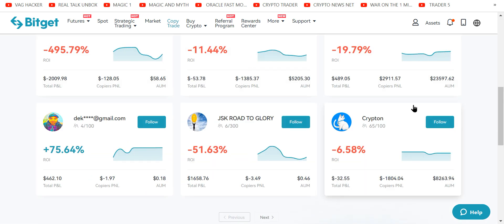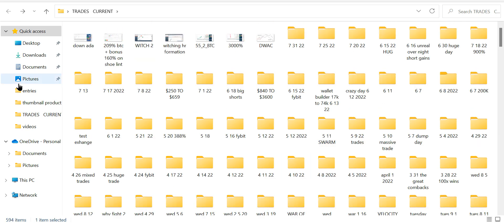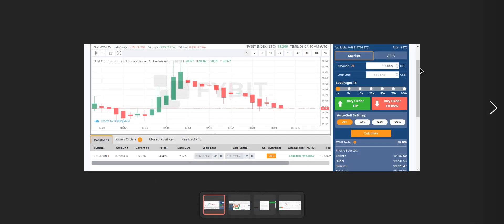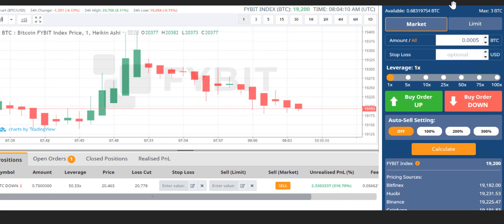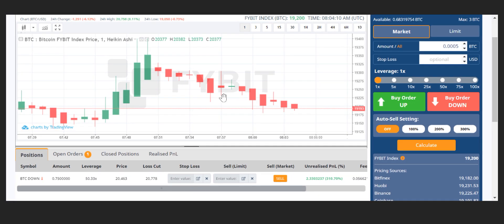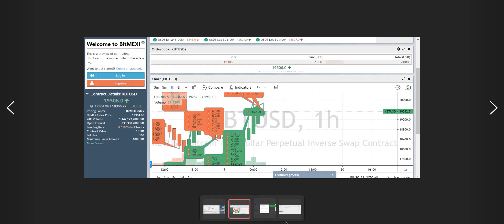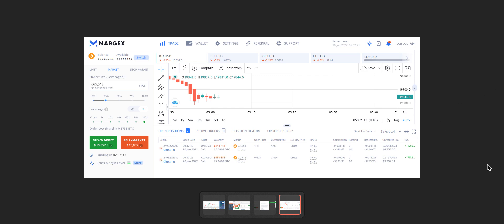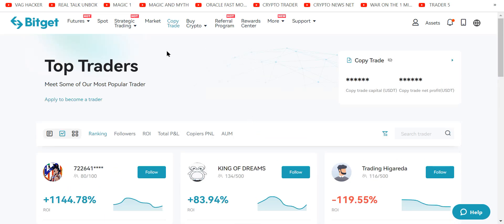For me, copy trading is risky — I teach you how to trade yourself. Look at these numbers: 369% in one trade, 310% — 0.75 BTC in the trade and I made 2.33 BTC. I think you're better off learning to trade yourself and not letting somebody else get wrecked in your name because you're afraid to trade. I'm going to explore BitGet and expand my world — I'm going to start doing a lot of tutorial videos on this. I'm excited about it and it's a very, very big exchange.